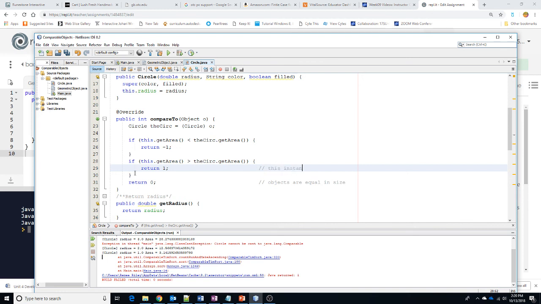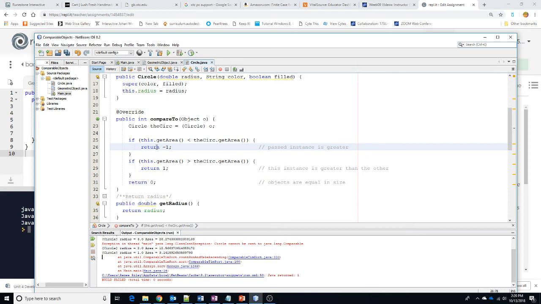So this instance is greater than the other. Passed instance is greater. So we're just deciding which is greater.